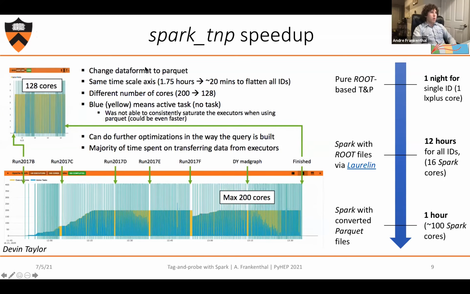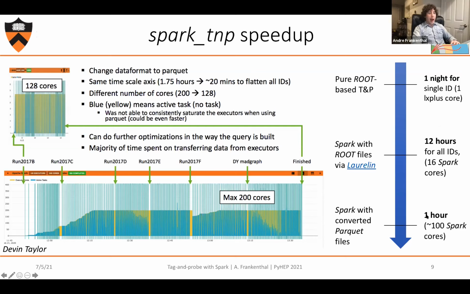As I said, we managed to really speed up tag-and-probe efficiency and scale factor computation. I won't go into too much detail on the left side, but just to highlight on the right side, with the previous framework we had, which was a pure root-based and RooFit-based tag-and-probe, it would take about a night to calculate a single ID, a single identification criteria, using one LXPlus core.